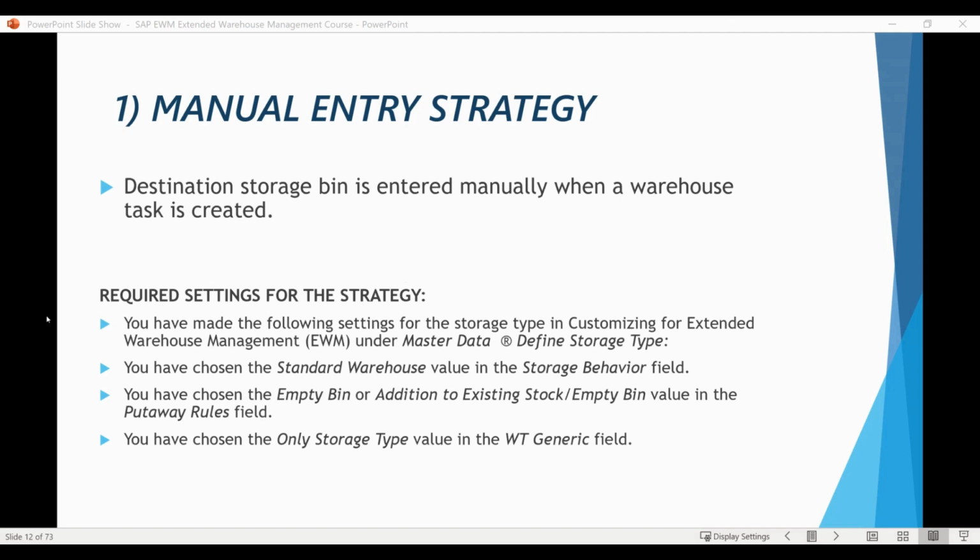Here you can see the key system settings that you need to select if you want to use this strategy. All these settings are storage type specific, so one storage type can only use one strategy, but different storage types in your warehouse can use different strategies. As I said before, we will be going through these settings on a detailed level later when we are examining storage type level configuration options.